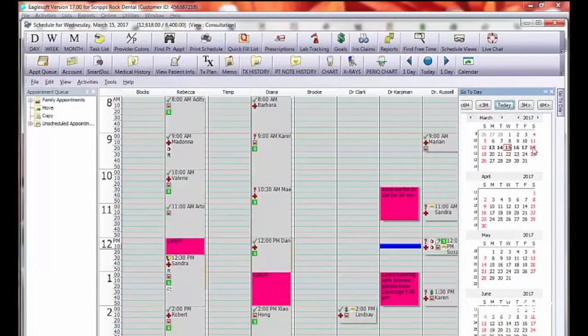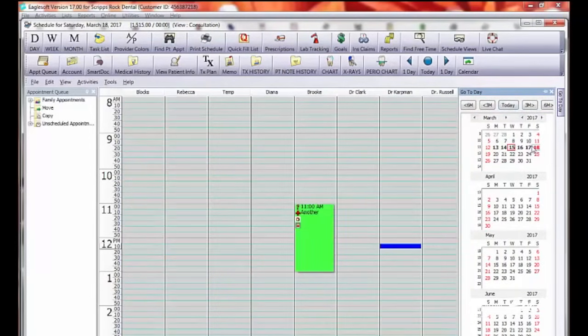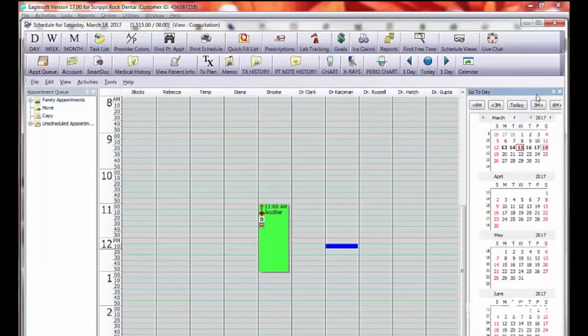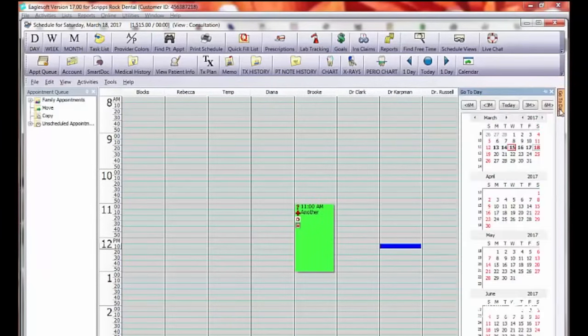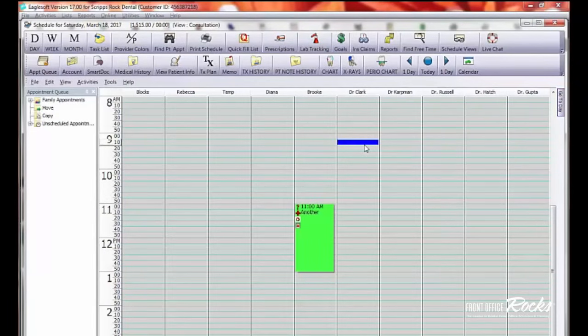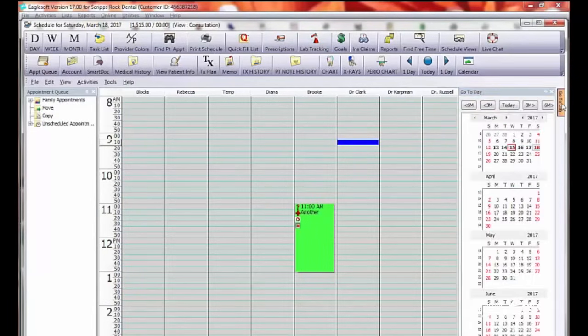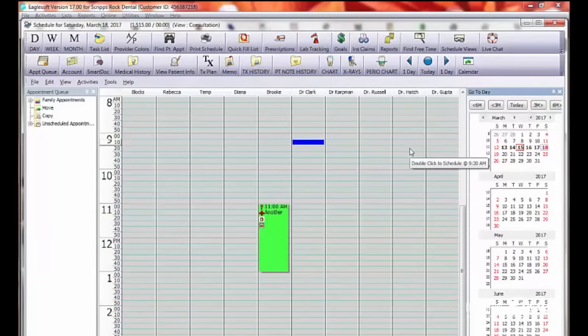So this is really good for when you're trying to find a specific day and time for your patients. Now, if I click on this little docking button and I click off of it, sorry, it will actually disappear. So I can have that dock sitting over here, use it when I want, click off of it, and it'll go away.